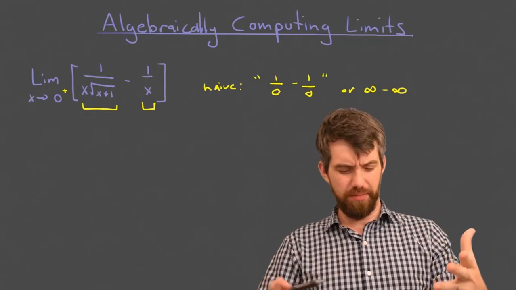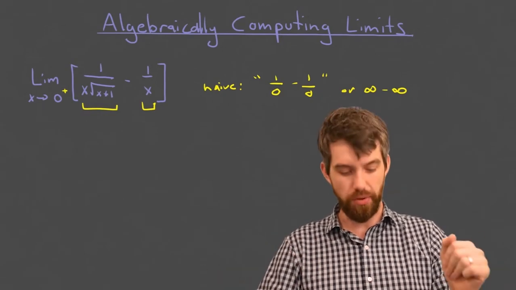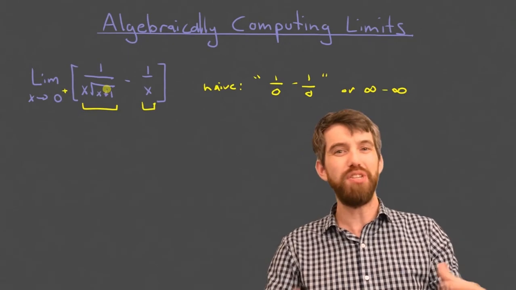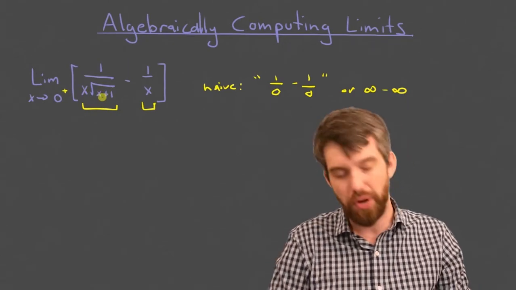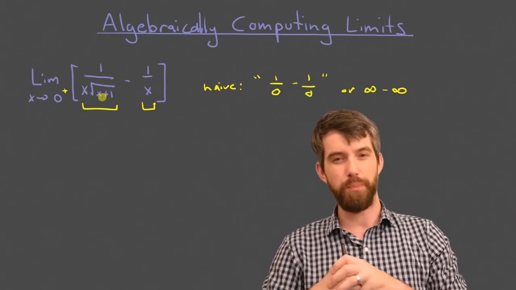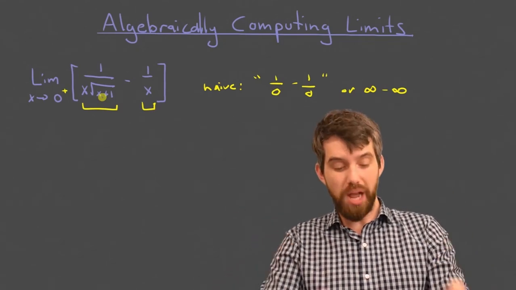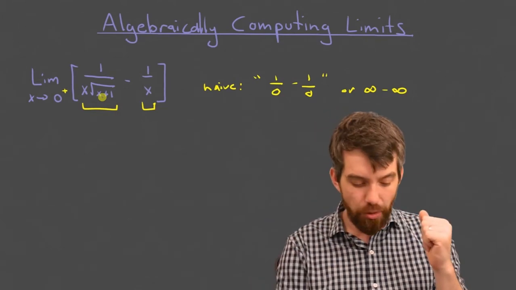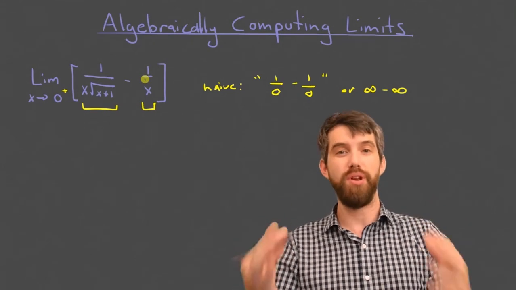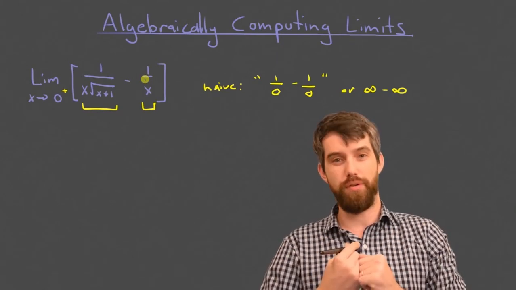When I'm trying to solve something algebraically, what I'm stuck with is trying to figure out what algebraic tricks I should use. I notice I've got some square roots here. I've got a difference of some fractions. There's maybe a bunch of different things I could do. I could even take this value of x and move it onto the inside. But the point is I have to figure out what is a useful algebraic trick to do. My first guess is that because it really is a difference of fractions, we should probably think to find a lowest common denominator first. So I don't know if this is going to work out, but let's find a lowest common denominator and see whether or not this is useful.